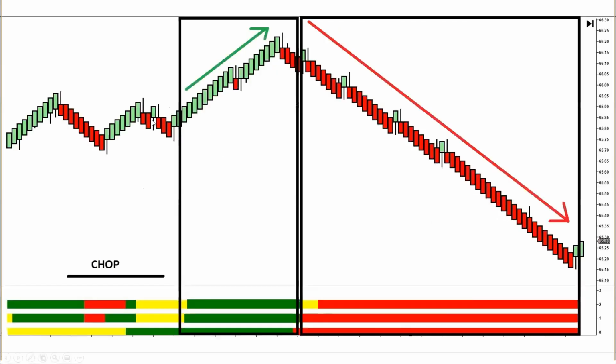So here's an example. Now we've got 3 lines to assess. And you can see here, there's no triple greens and there's no triple reds. And that defines chop. And we're going to stand down here and we're not going to trade. Now we have triple greens. Order flow, stochastic, and momentum on a multi-time frame basis are aligned to the upside, and price is almost always going to rise.